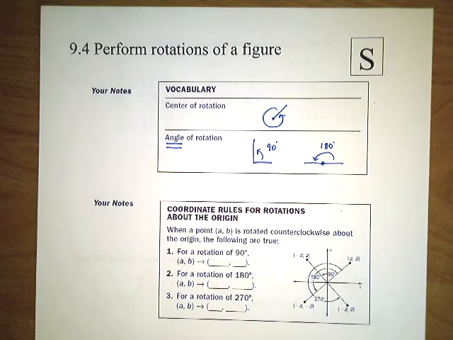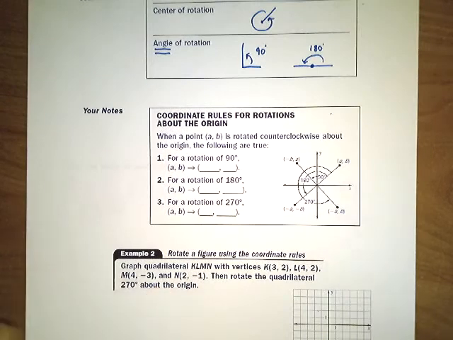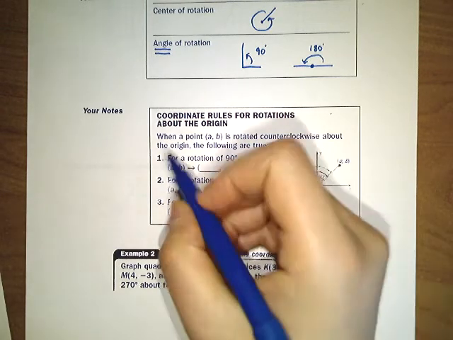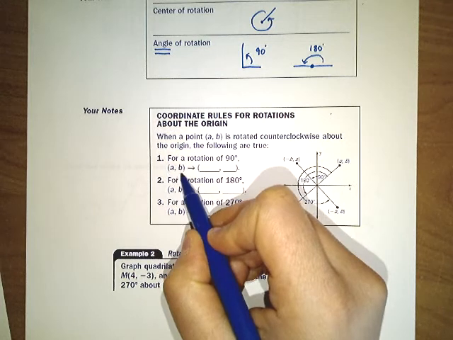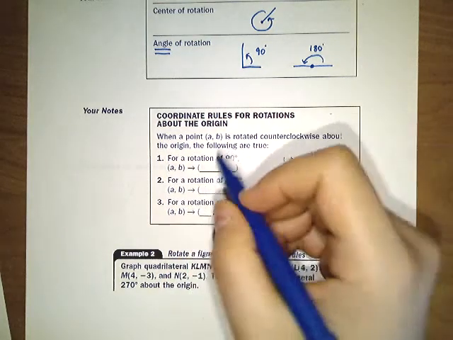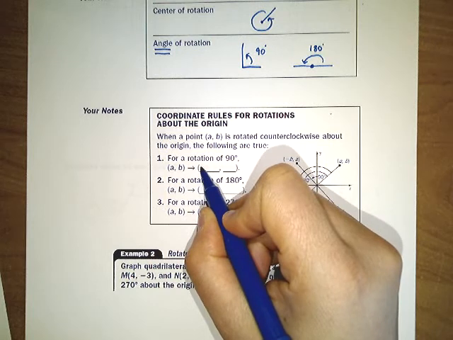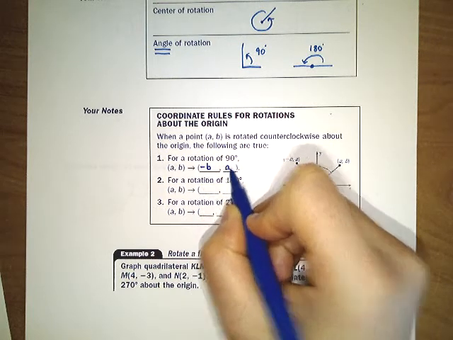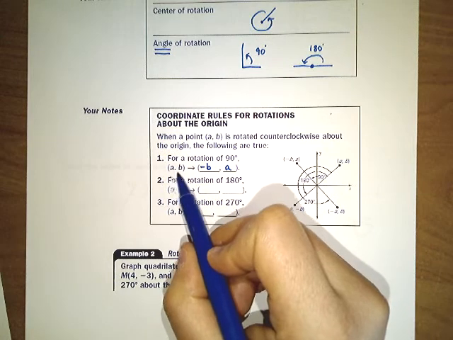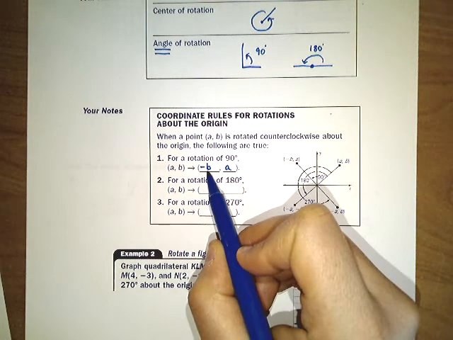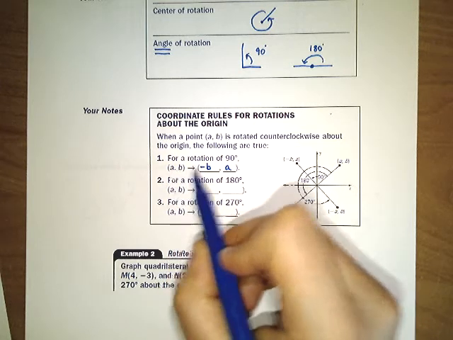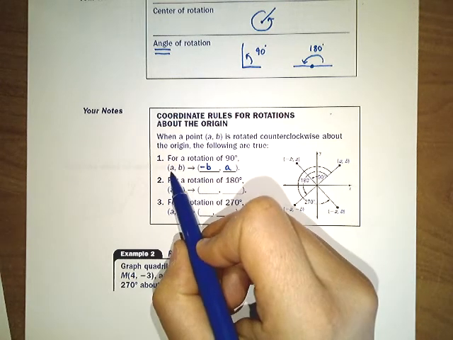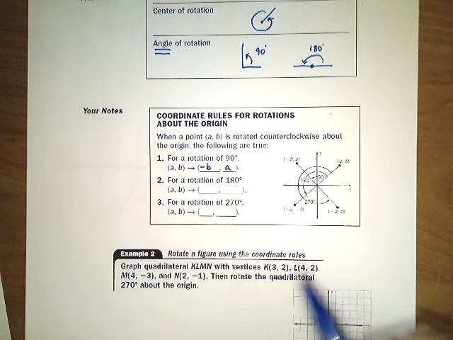Now, for this topic, we're actually going to use a little bit more formulaic thinking, meaning that we're going to use letters in order to help us get the new positions of rotation. So if we have a point where the x value is A and the y value is B, and we move it 90 degrees, then the new point position is negative B, A. So basically, the y value turns negative and becomes the x value, and the x value simply becomes the y value.